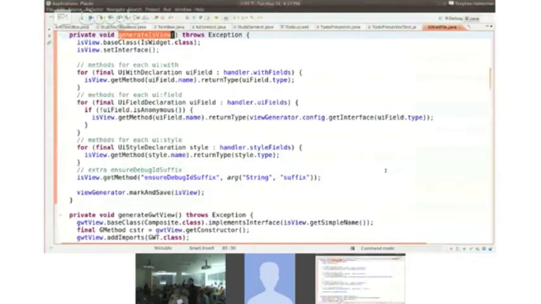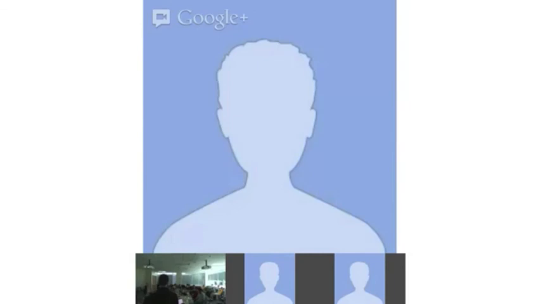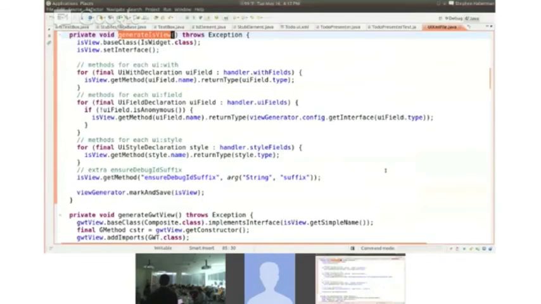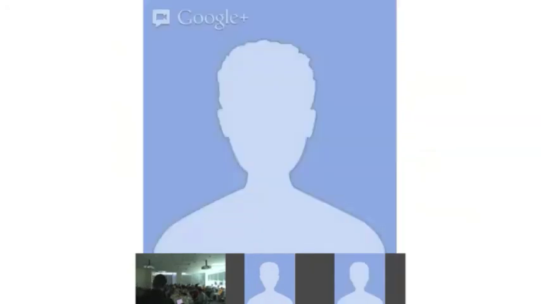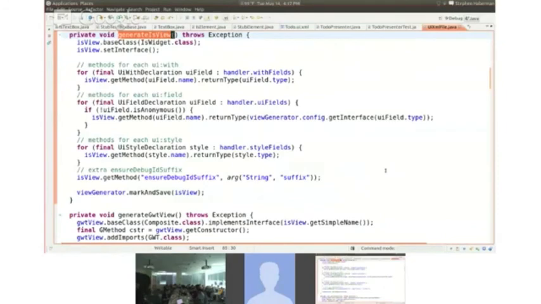Okay, screen share, desktop, share 1. Aha, okay, so here's the code that generates that, the IsView interface. I was changing the app UIXML, and this is for the IsApp UIXML. So I've got this IsView, which is a generated class, right? And I've got methods on it to say, by the way, your base class is going to be IsWidget. By the way, you're an interface. Then this handler is the code I get back from parsing the UIXML file. So go over all of the fields, like the UI fields, and add a method that is this name and this return type.